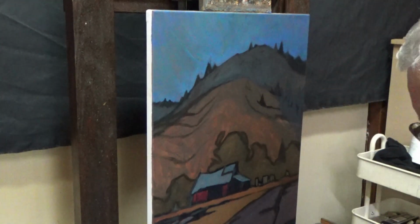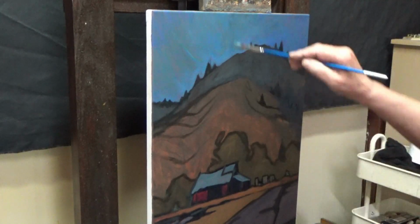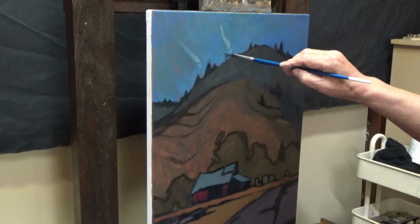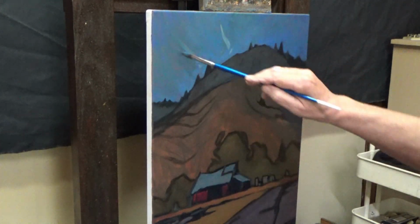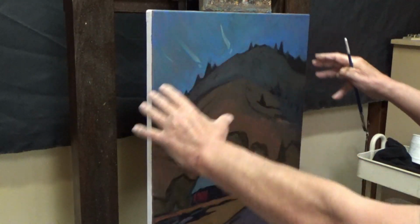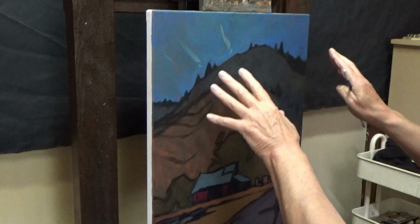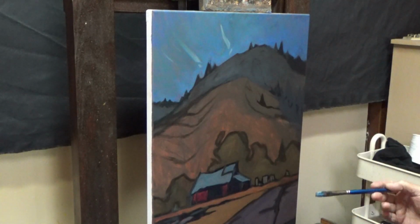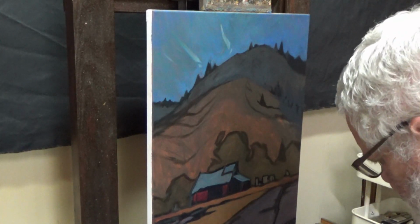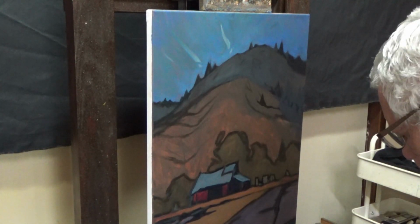All right. Let me just go a little lighter. That's still very blue. But I'd like the direction of the sky to explode from this mountain, from this hilltop. I think mostly go off in all directions. Not too strong, don't want to draw too much attention to it, but I think that's the idea we're going to go for. So we're working with raw umber and a bit of white right now.